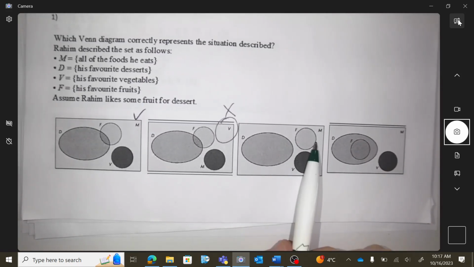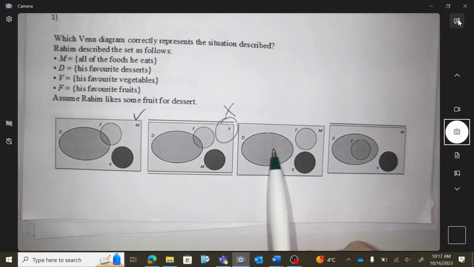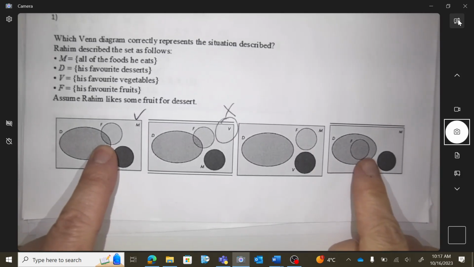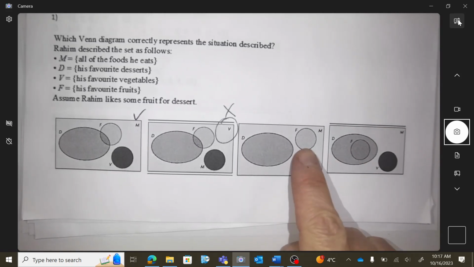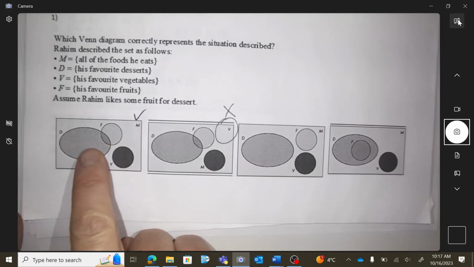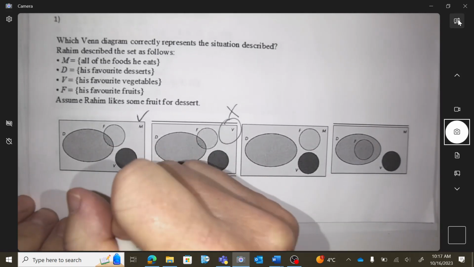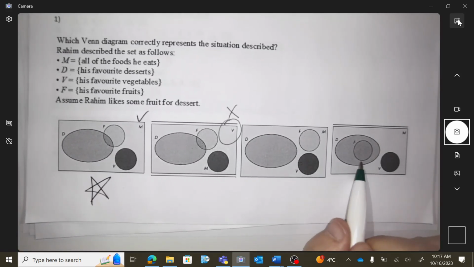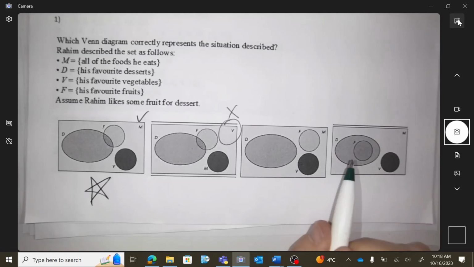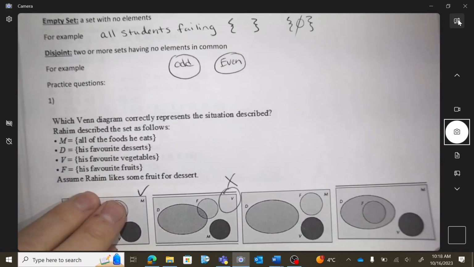This one, the difference in this one is all of the fruits are here, but none of them overlapped. So which one makes more sense to you? So this one says every single fruit is a dessert. This one says no fruits are desserts, and this one had some of the fruits overlapped with desserts. Are you okay understanding I'd pick that one probably? Because it's not like every single fruit is a dessert. I wouldn't say that none of them are. I would say there's a little bit in them.